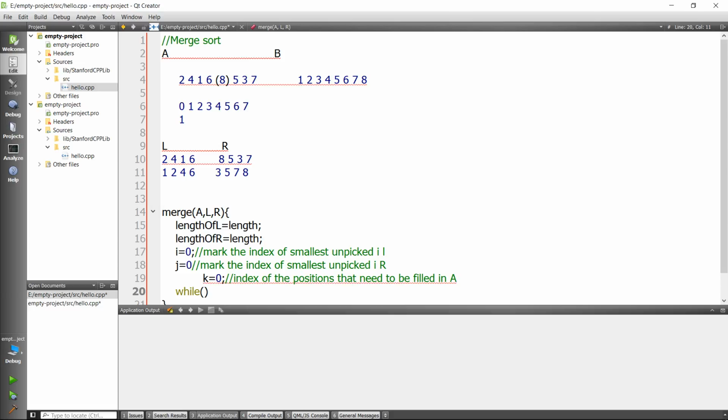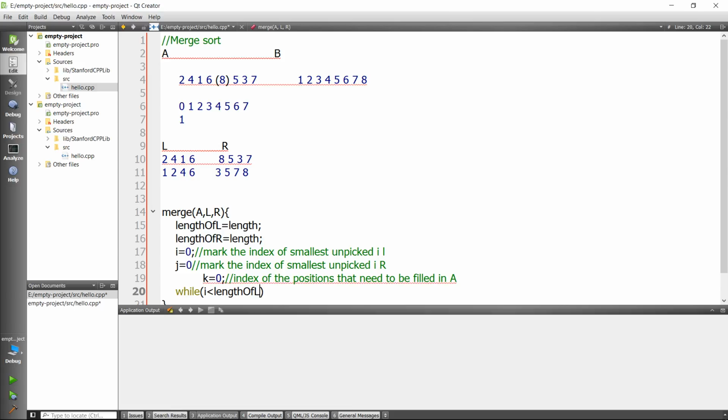While I is smaller than length of L, where length of L is the number of elements in the left side.